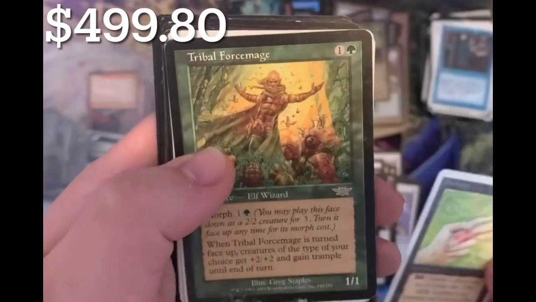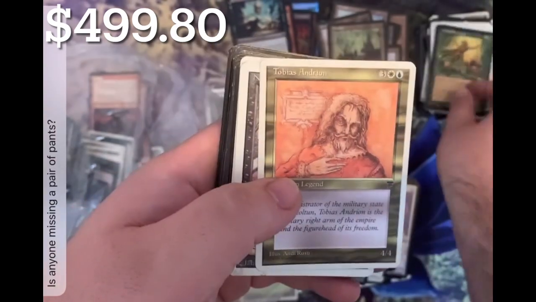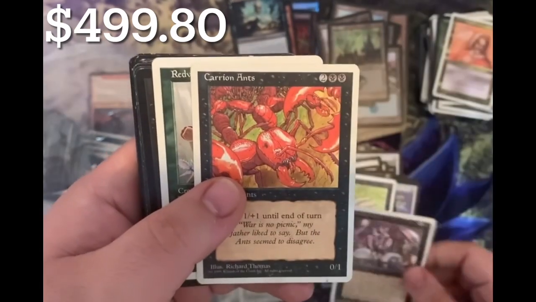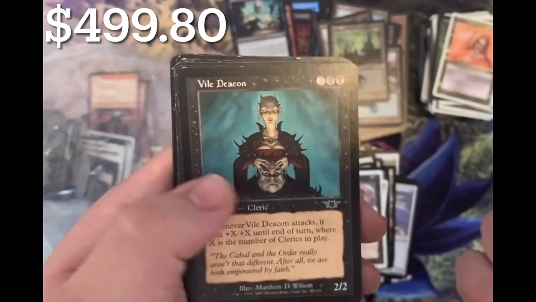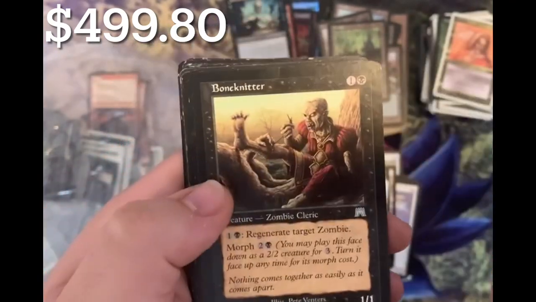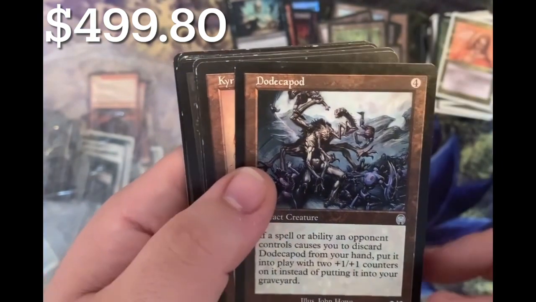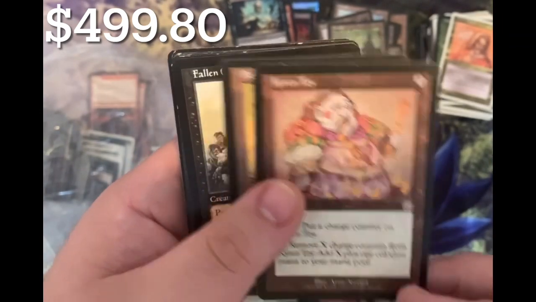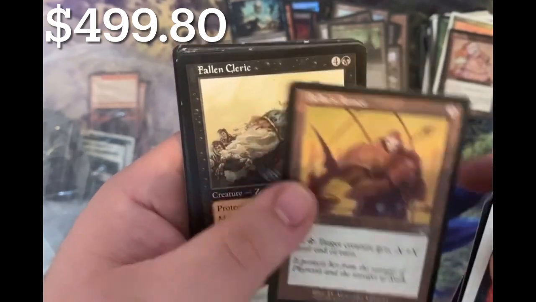Death Grip is an uncommon. Tribal Force Mage, another one. Another Tobias Andreon, nice. Netling Imp, I think that's pickable. Carrion Ants from 5th, I think is uncommon. Wild Dream. Bionetta, nah. Do a Decapod, maybe? Well, there we go. You're in Toy. Yep. Elves armor, don't think so.